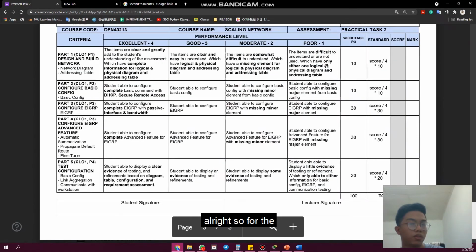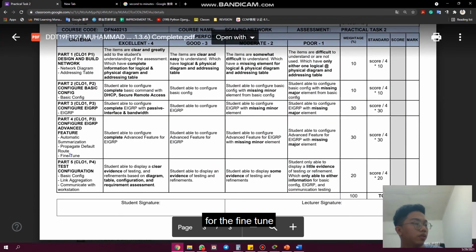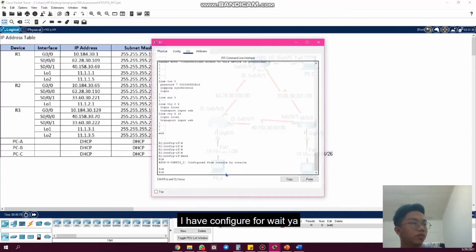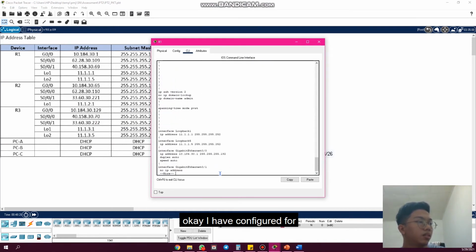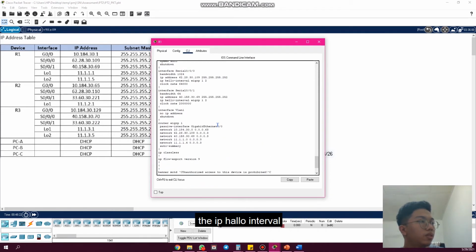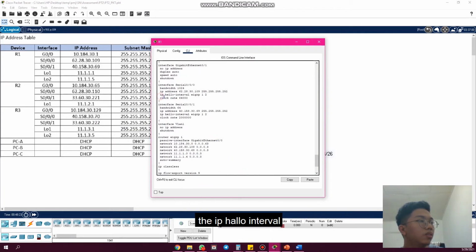Okay, so for the fine tuning of advanced features for EIGRP, I have configured it in show run. I configured the ip hello-interval eigrp 1 for 2 seconds, then S0/0/1 as well.